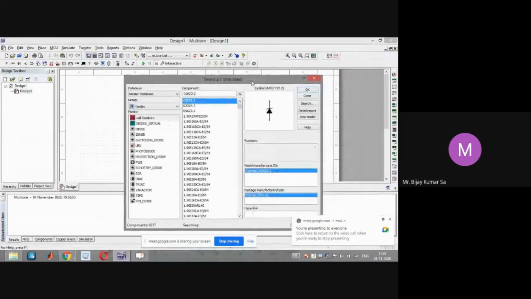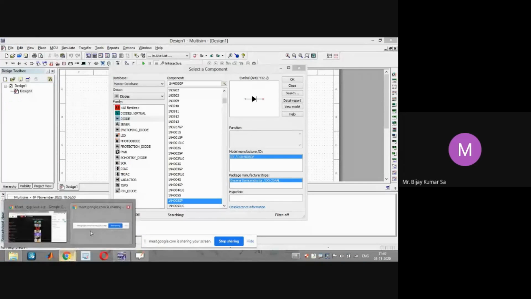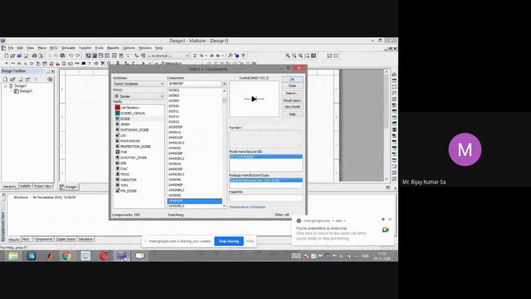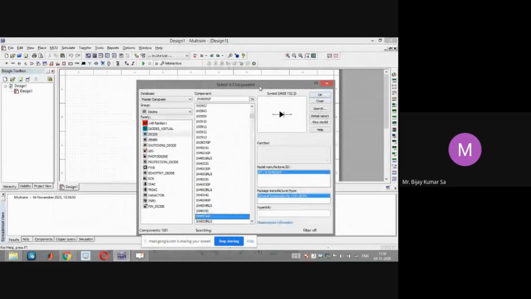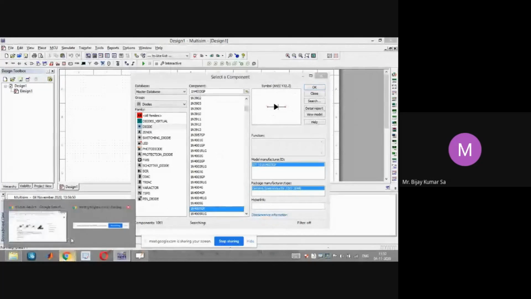So this is our Multisim interface. We'll bring some diodes into our breadboard. What are the popular silicon diodes that are available to us? This is how a physical diode looks. Whenever I get a diode in my implementation on Multisim, it will use the symbol representation of the diode. But you should always know that physically a diode will look somewhat like this.